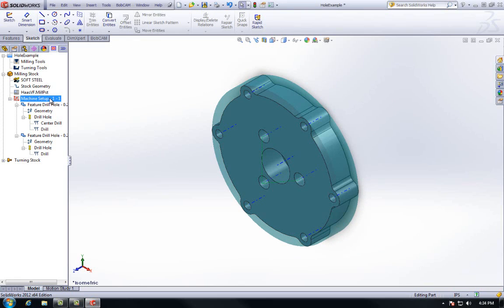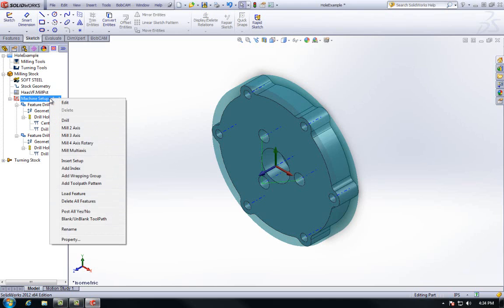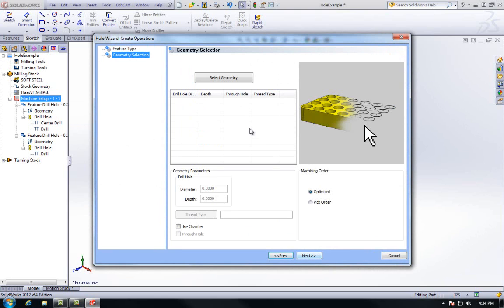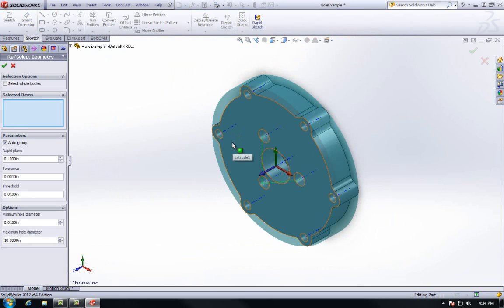Now we'll also add a tapping operation. We'll tap the 6 outside holes, right-click on Machine Setup again and select Drill, and then select Tap. Click Next, and then we'll specify the geometry.